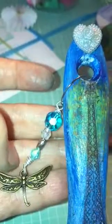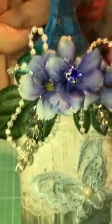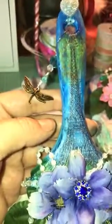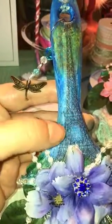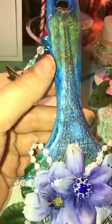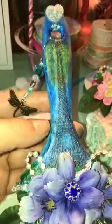I used blue beads because this person likes blue, so I used a lot of blue in here, and I had beads here. Like I said, this is the second time I'm doing this, so I don't know if I'm repeating myself. But okay, I painted the paintbrush blue. I decoupaged the Eiffel Tower on here, and then I painted something that's supposed to look like the sun there.